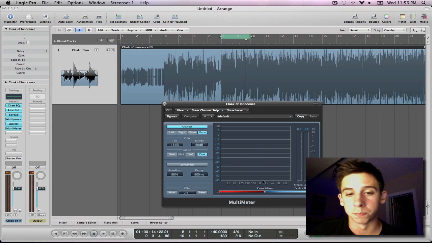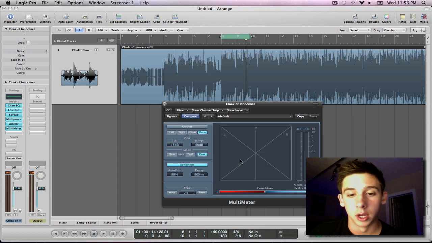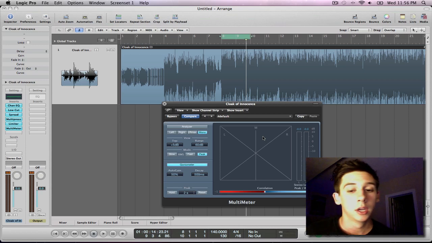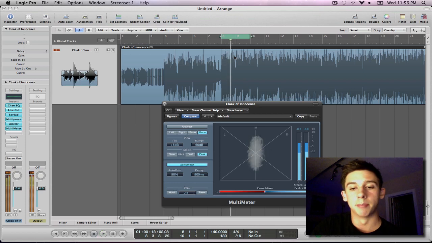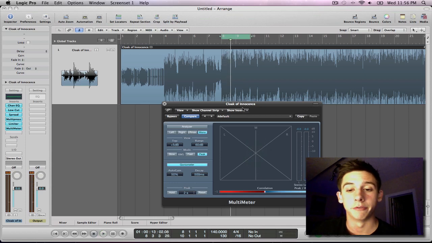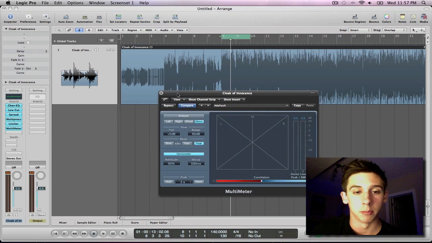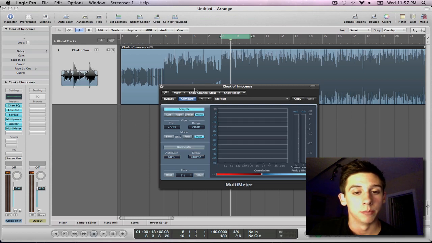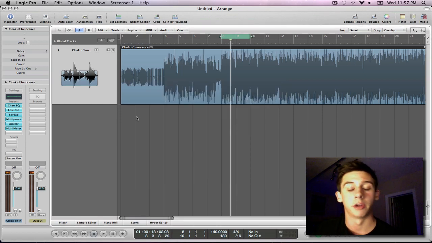And it just visualizes it a little bit more. This is if you have a mix that's very left and right stereo oriented. You can look at this, and it's just going to be a ball right in the middle, just because mine is very mono. It's very right in the middle. But if you have a portion of the song where there's only singing out of one speaker to one side, that staticky ball is going to move to the right or move to the left. And so you can just visualize here what that is. I don't even know why I'm showing you this. You don't really need to use that at all. Just to see how things are going along in your final mastering mix.